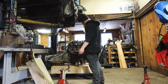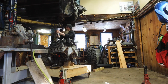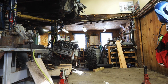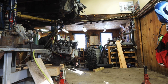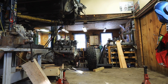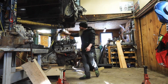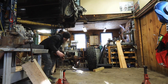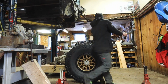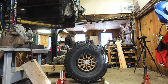So the tractor wouldn't start, and I had to use the lift to pick the engine up off the roll around and then reorient it so it would be high enough and far forward enough to clear the axle when I tried to roll it up there, and I could mock everything up all at once and lower the body down on the engine with the axle in place. So kind of use the lift to pick it up there, move the axle into place, push the engine and transmission forward, and then lower the chassis down on top of it.